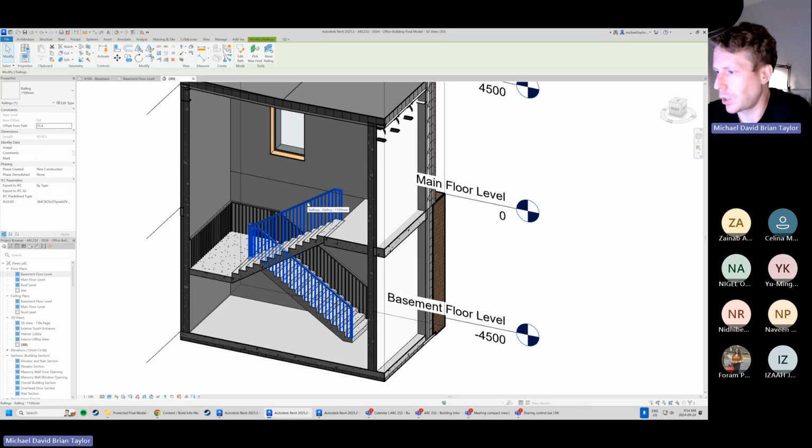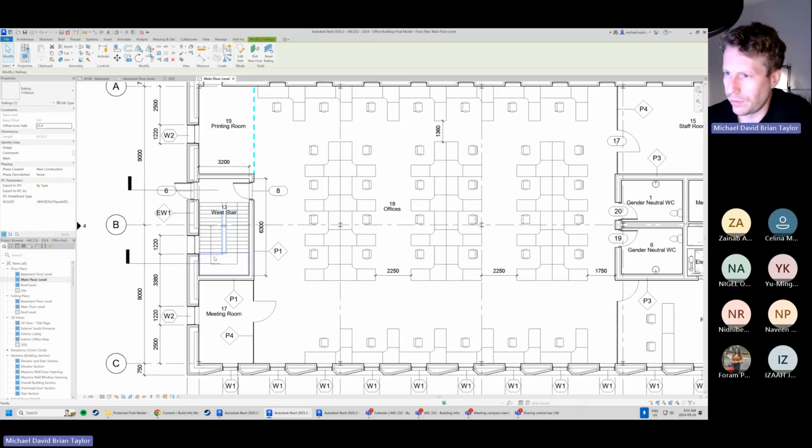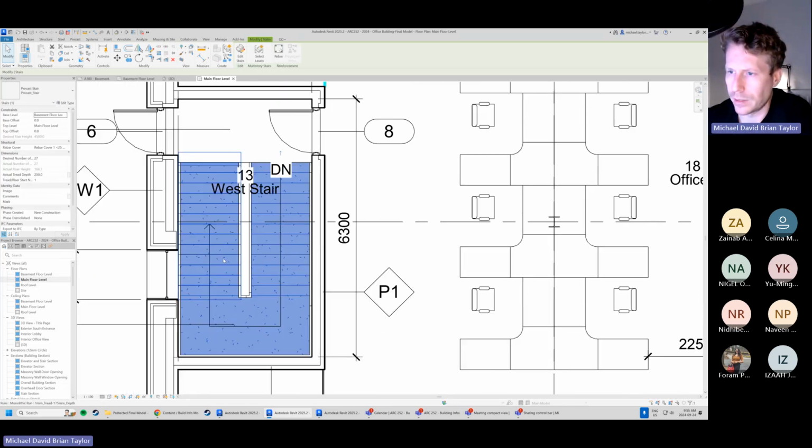And the last thing we might want to check, just because I know that you guys are perfectionists and you want to do exactly what is in the drawings, which is good practice. So what we can do is jump to the main floor level and check the risers here. This is a kind of finished model, so don't fret too much about that. But some additional things we might want to look at. So I'm just looking at the plan here.